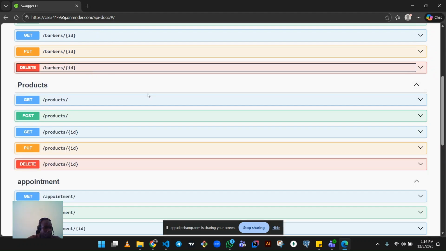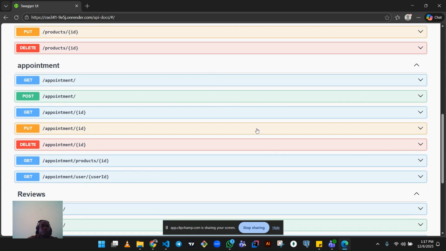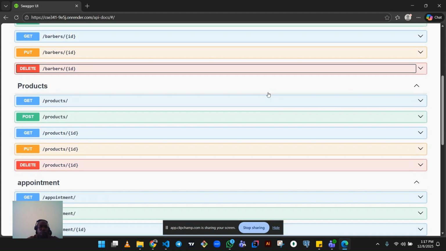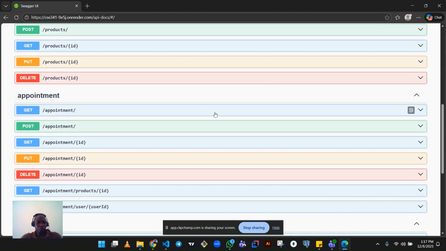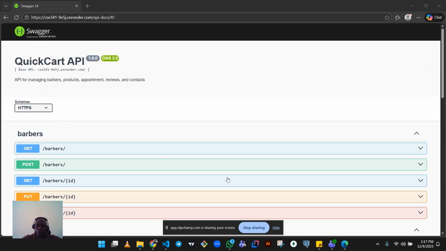Then I also designed the CRUD functionalities, that is the get, post, delete. So in our discussion with brother Daniel, I came up with the Barbers products, and he did the appointments, reviews, and all that, the contact bit of it. So the collection also is utilizing MongoDB. So this data is being fetched from my MongoDB database, but we can also view it on the Compass to make sure that we have the valid data in.